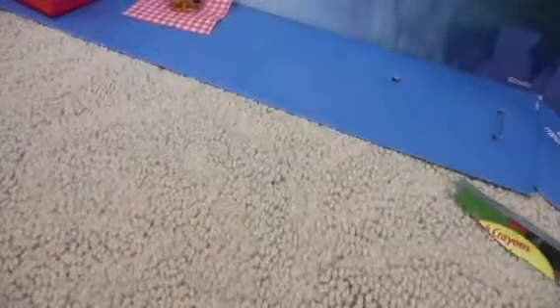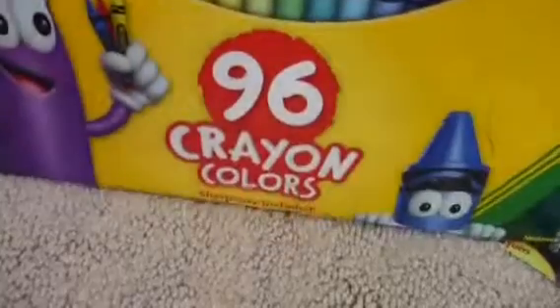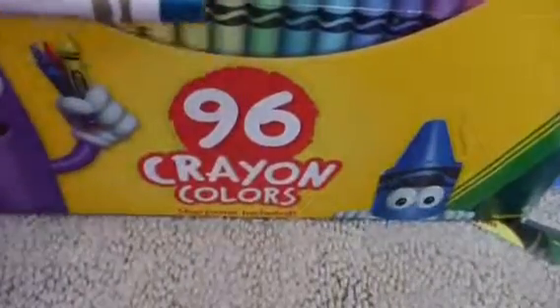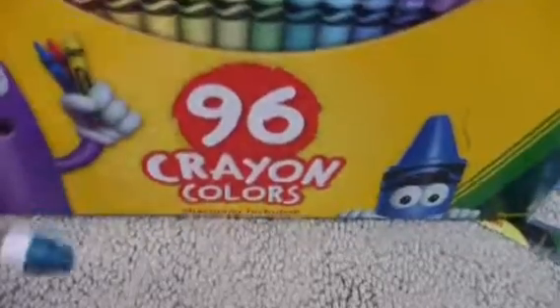Vote in the comment section if you like picture one or picture two! To color this we used the crayons that came with the set, as well as this 96-crayon set that you can purchase at Walmart. It comes with exclusive metallic and gel crayons which are very awesome — this one is glittery and this one is jelly. It's awesome!